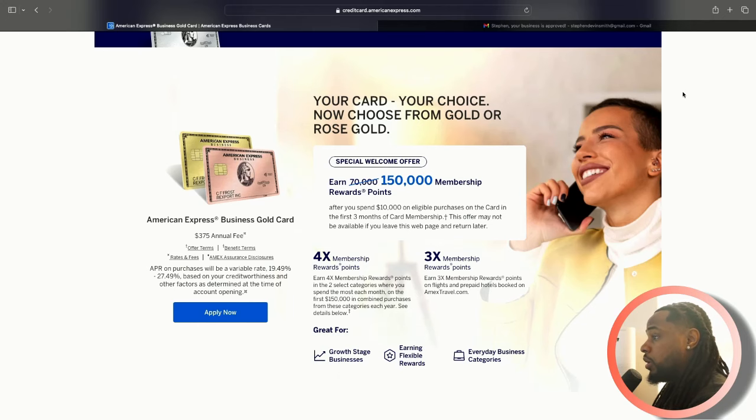For charge cards on American Express, you have to pay them within 30 days, and there are also some 60-day term options. The other ones are regular credit cards that revolve, but it depends on which one you actually have. But that five-in-one rule I believe applies to the charge cards. I plan on applying for another Amex in the next five days — it's probably gonna be the Amex Prime card for Amazon.